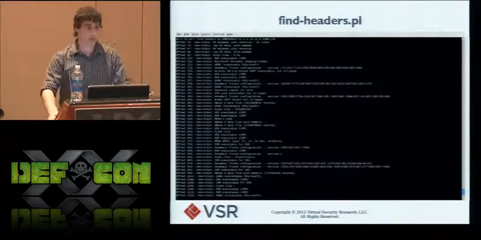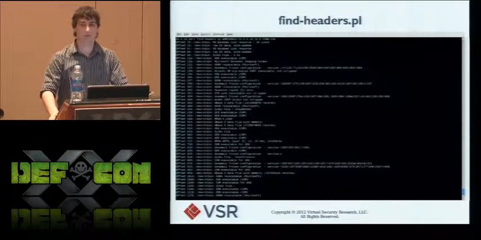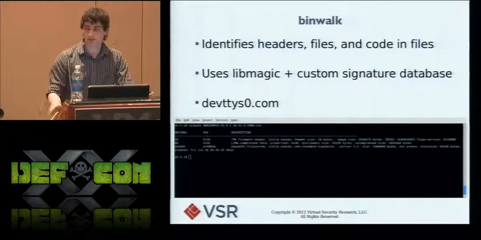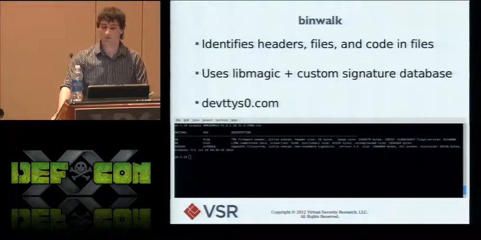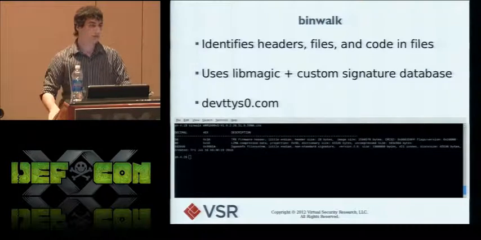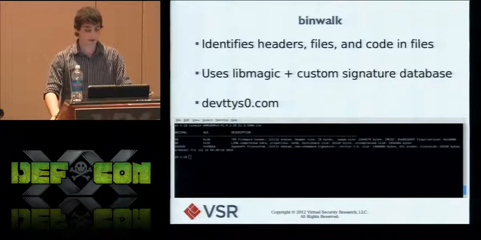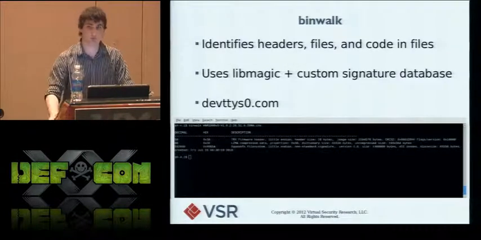Basically, will we be able to find a file system? Will we be able to find a kernel? And no, we can't, because it's a giant mess. There's tons of false positives. And if you actually filter all the false positives, you still don't have any data that actually helps you. But luckily, doing some research online, there's this great tool called binwalk.